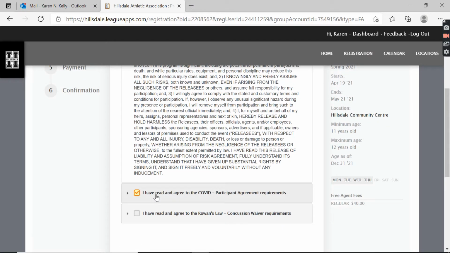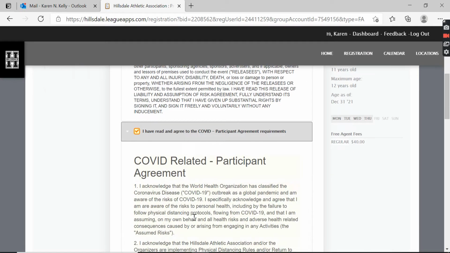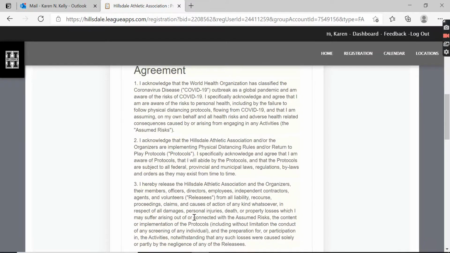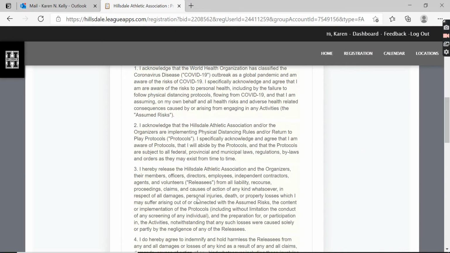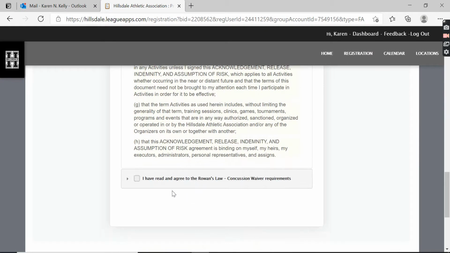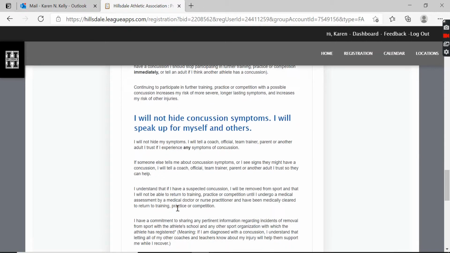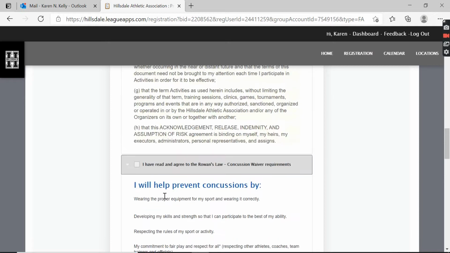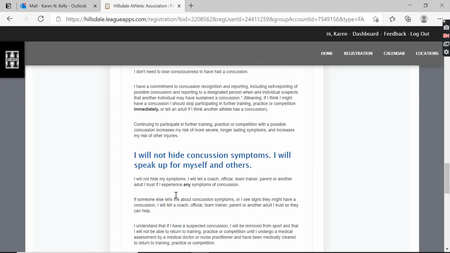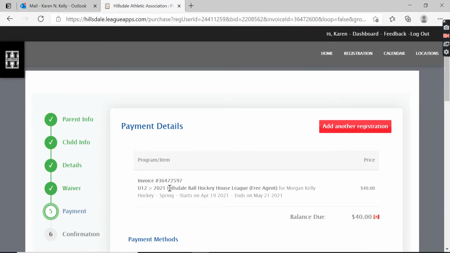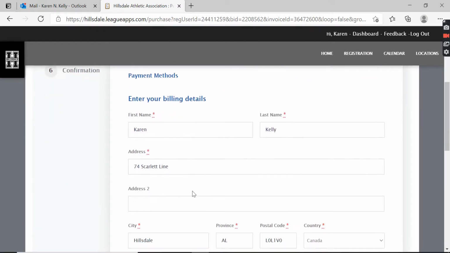There is a COVID related waiver as well that you should read and check off. And then a Rowan's Law, which is related to concussions, that you should read and check off as well.